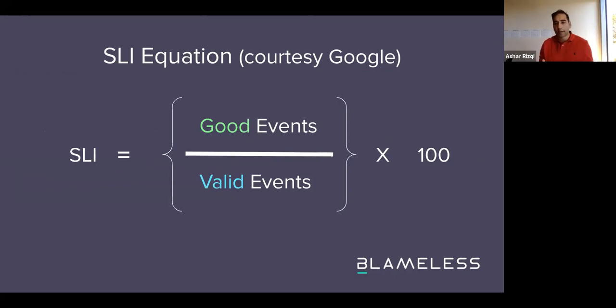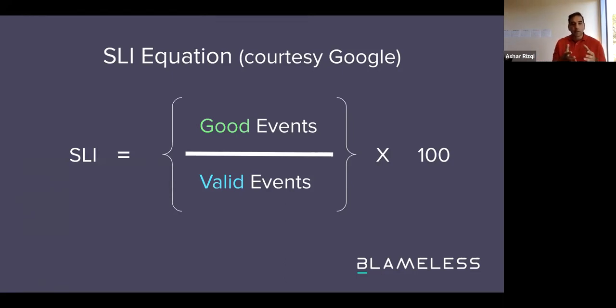So the first concept within this notion of setting up a good SLO and SLI is the SLI equation. SLIs should be expressed as a ratio of 2 numbers, that is good events divided by valid events. We'll talk a little bit about what's a good event and what's a valid event. Another way of stating this is that the SLI is the proportion of valid events that were good. So the question we ask ourselves is, why is this actually helpful to us?